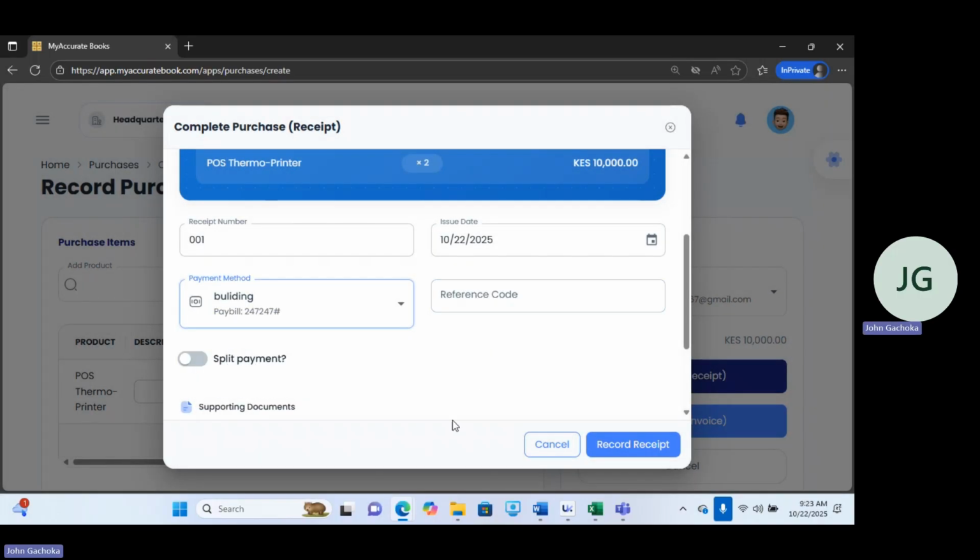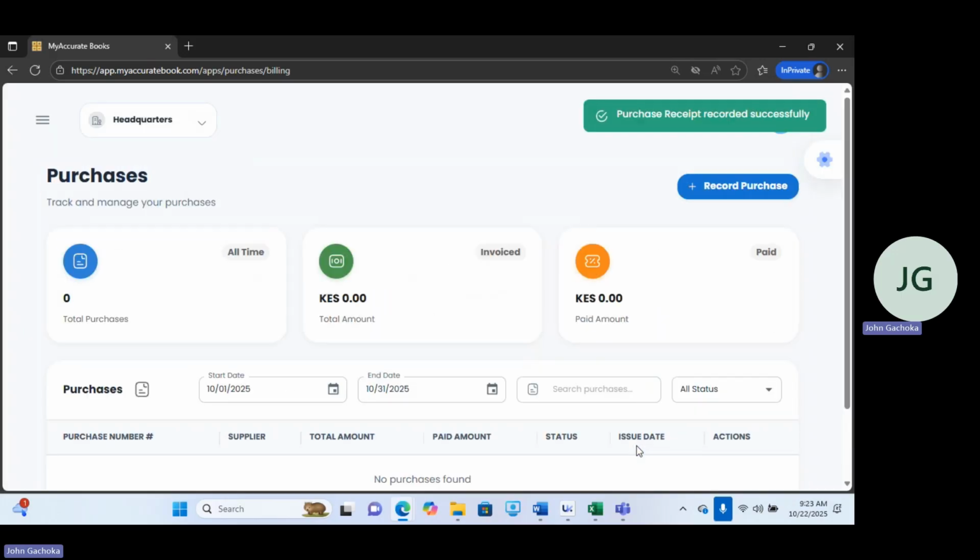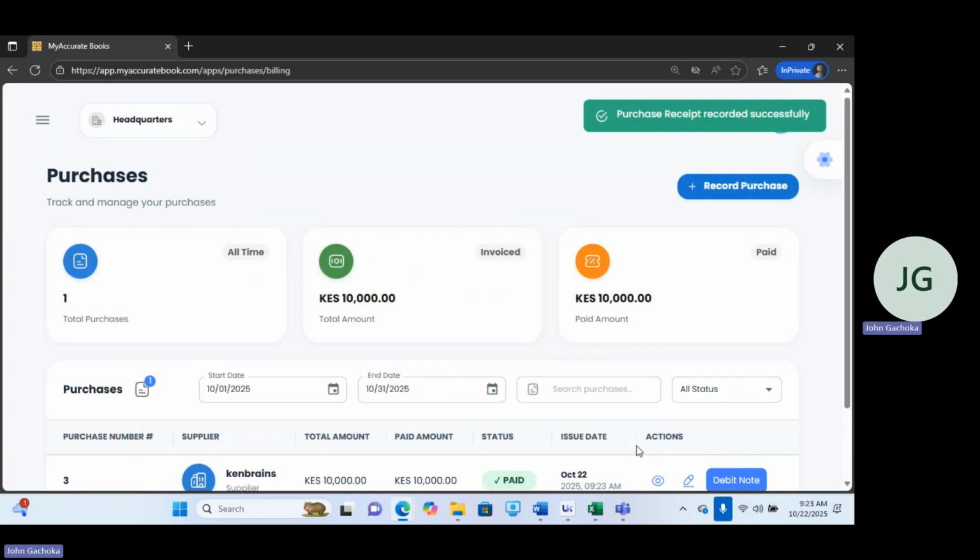Reference code again is optional, and you update. In the event that you need to update, maybe you had a physical copy of a receipt and you want to update it here, you can do that and you record it.